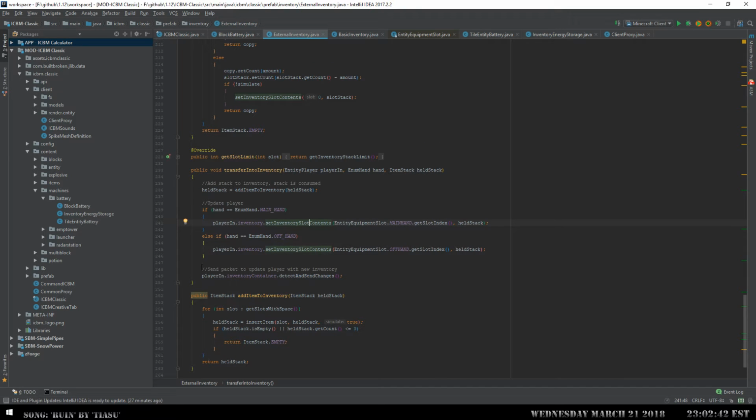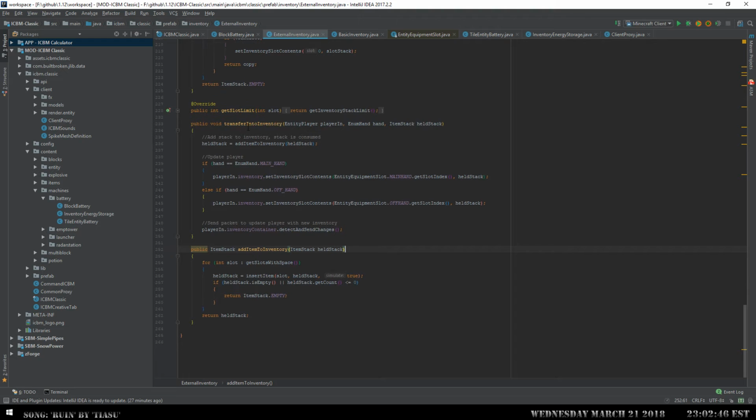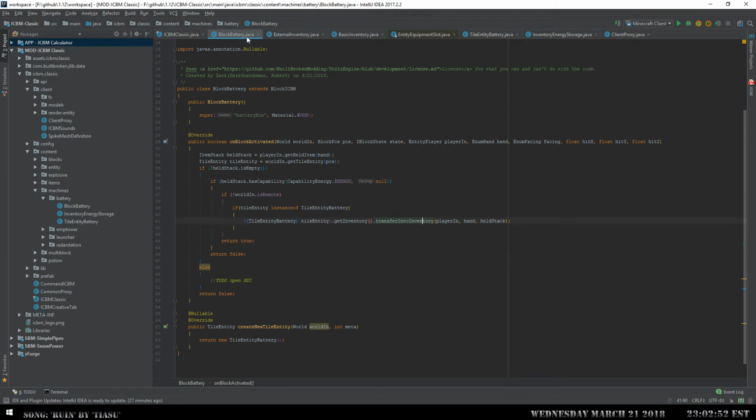So you did do this. This is something that I've always done in 1.7 to make sure the player's inventory does get updated. So we transfer item into the inventory, we add it to inventory. So we get two new methods in there, really nice. We can use it in future videos. And now we have the ability that if we right click, we should actually see items added to that.